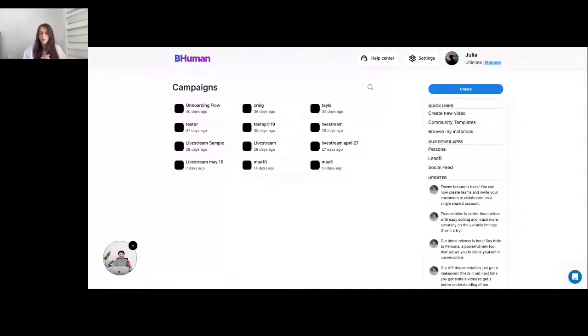Is there an efficient way to audit the AI pronunciations of the variable words in mass so that we don't send something that is messed up? I'm not sure what you're asking. I think you're asking about not sending videos that you don't like, but you can always watch them before you decide to send them. Sorry if I'm not understanding that. Feel free to ask it again.